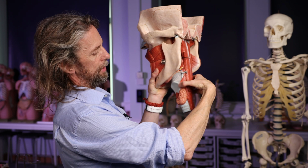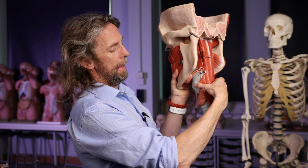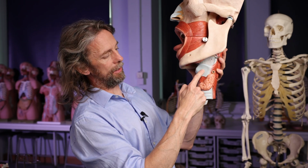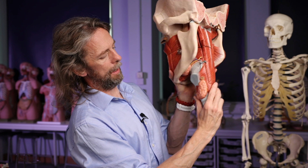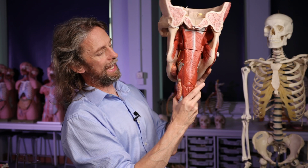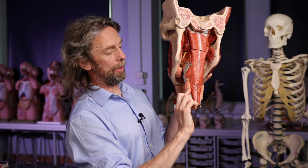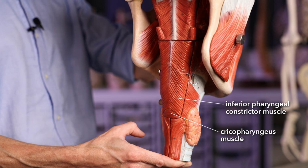So they're running around from structures anteriorly to make the lateral and posterior walls of the pharynx. And this is the inferior pharyngeal constrictor muscle. Down here is the larynx. That's the thyroid cartilage. Under here is the cricoid cartilage. The cricoid cartilage is at the top of the trachea. And what we're seeing here is the inferior pharyngeal constrictor muscle, and a muscle called cricopharyngeus that goes from the cricoid cartilage and around, and also makes part of the pharynx. And this is where the esophagus starts.